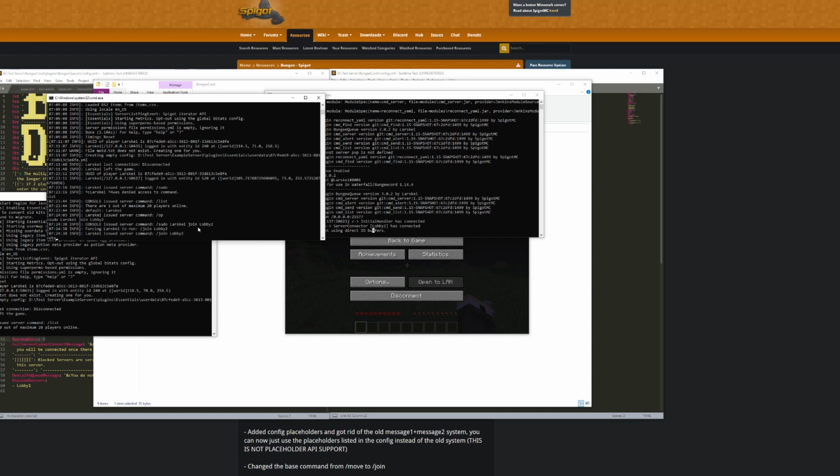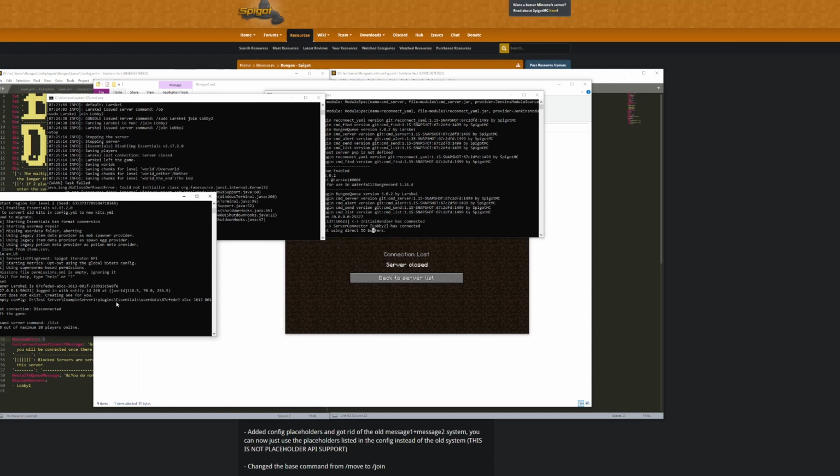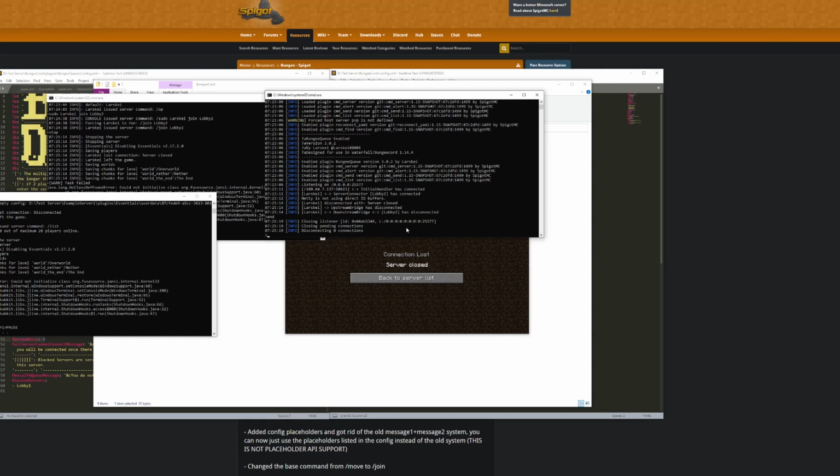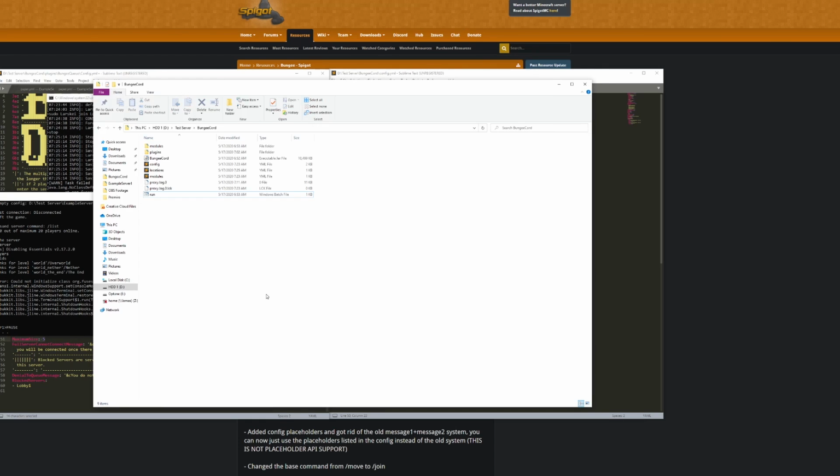So first I need to stop my servers. I'm going to stop that server, I'm going to stop my other example server, and I'm going to stop my BungeeQueue. So now this is where I have my other folder. First you're going to take CommandForBungee. So think about that name, CommandForBungeeCord. This is the thing that sends commands. So now I'm going to go into my Spigot servers with the CommandForBungee. I'm going to paste it in. So now I have CommandForBungee inside of my Spigot server.